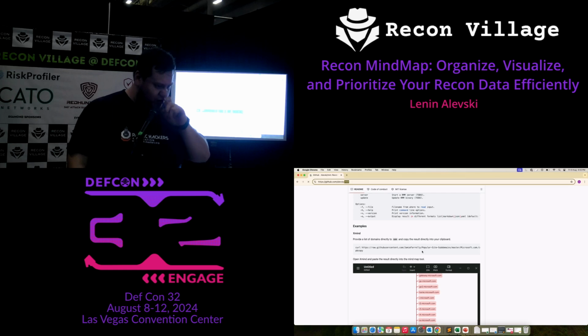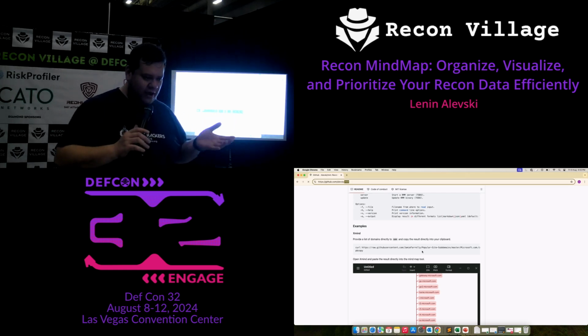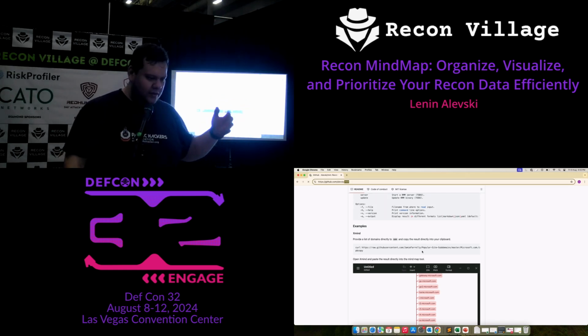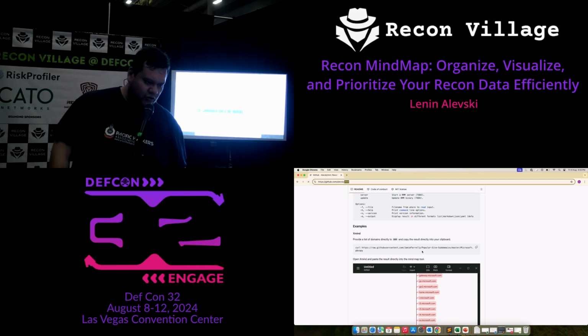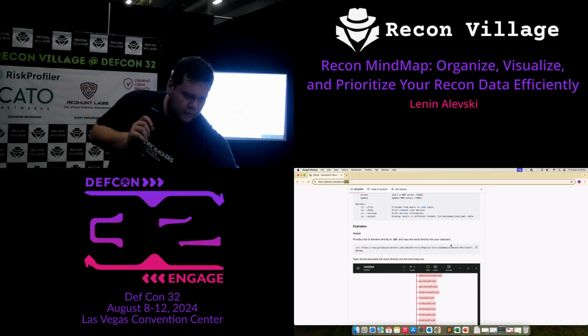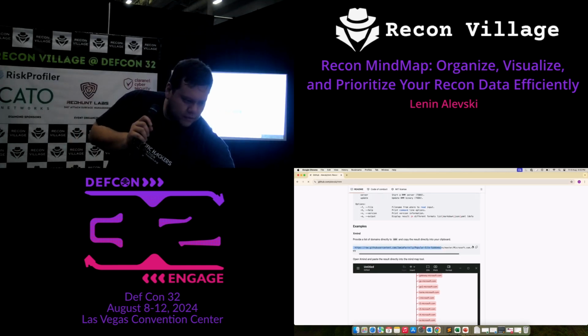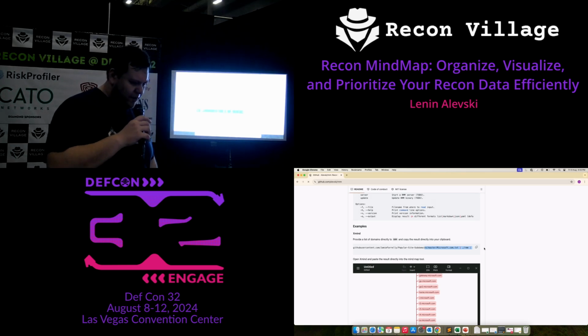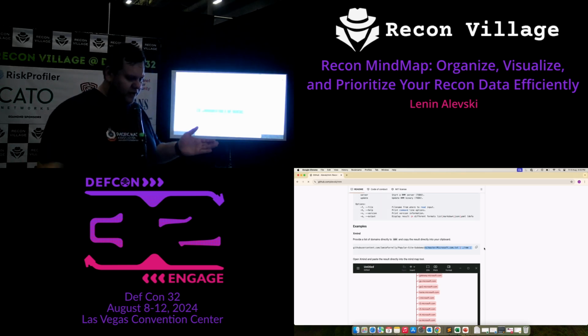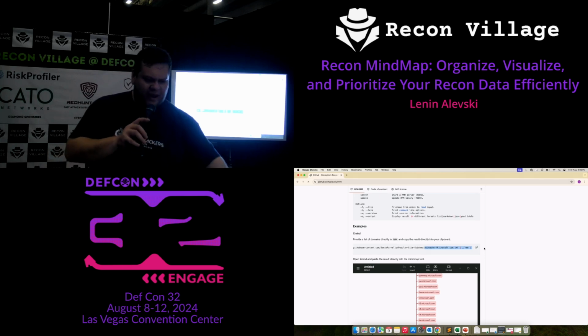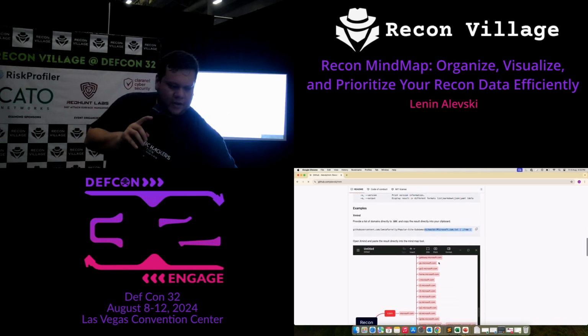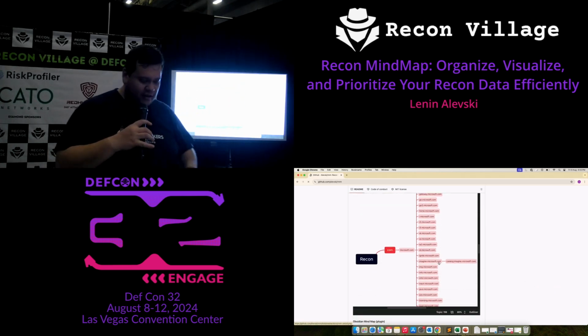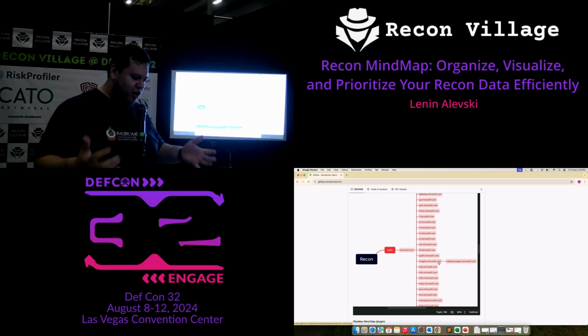For example, you can pull up a list of Microsoft domains and subdomains that are publicly available. You can pass them directly to the tool using standard input, and then that output you can copy and paste into software like Xmind that will automatically format everything in that graph, right?